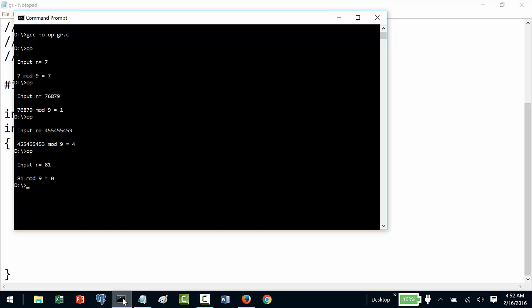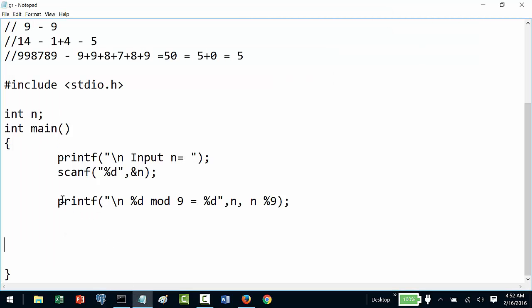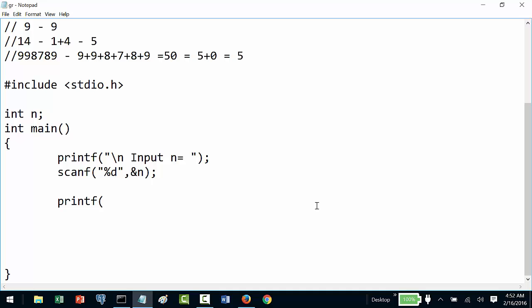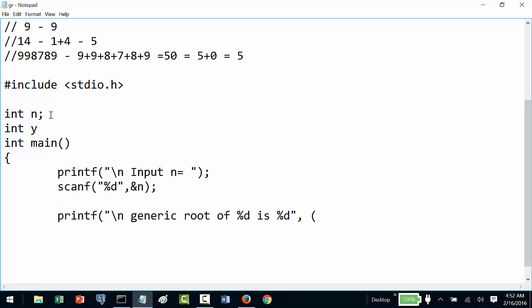So I know that anything that is divisible by 9, its generic root is 9 itself, isn't it? So I can simply write this using a conditional operator. It's a pretty simple thing. So printf("generic root of n is"). First I will take one number called int y.